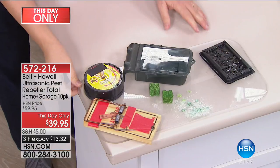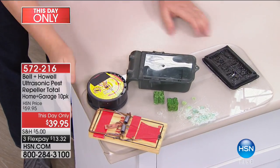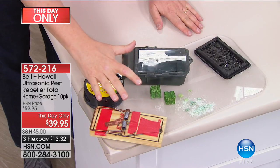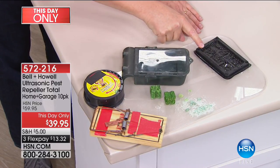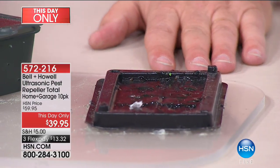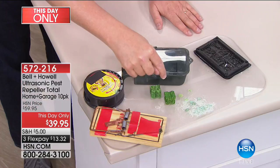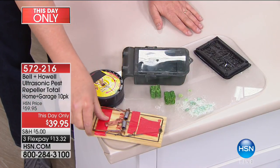Look at it. Here's some awful other options. Here's the rat. When you talk about rat and mouse, if you go to the store and say, listen, Mr. Man at the big store, I've got a rat or mouse problem, well, they're going to give you the sticky traps where they get their foot caught and they die slowly. We don't want that. Then you've got the poisons. This is rat poison. It looks like Tinker Toys. It looks like a chew toy, God forbid, for a dog. But that's mouse poison.